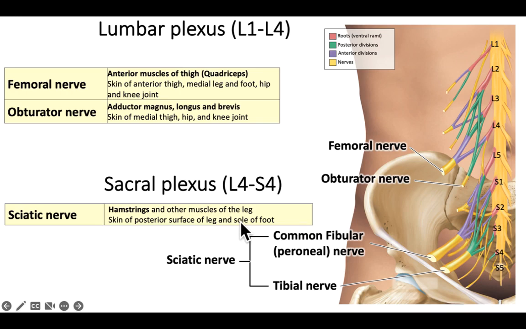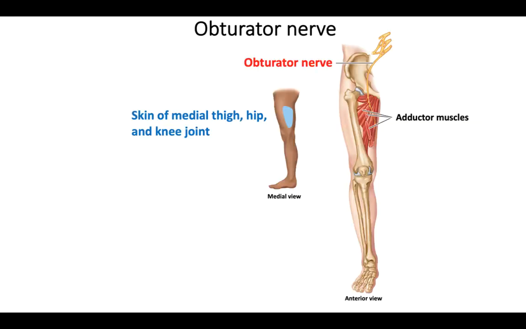If we take a look at them individually, we see the obturator nerve coming from that lumbar plexus innervates the adductor muscles. So again, if this nerve gets injured, you might have a problem adducting or moving your leg in. And that has been known to happen with some troubled childbirths. So the mother can get this injury to the obturator nerve and cause a problem with the adduction of their leg. And then this is a medial view, so this is the inside of that thigh right in here.